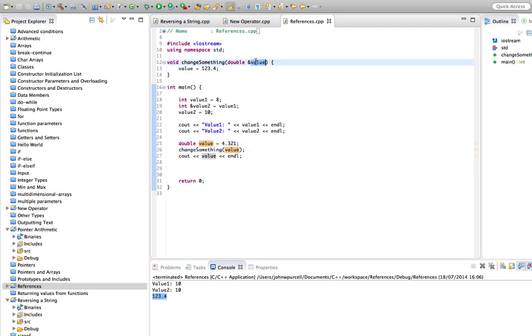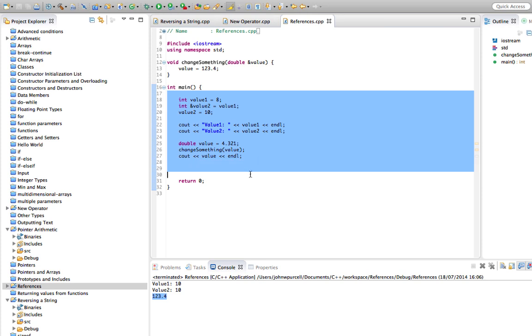We're assigning this reference to point at this value. So references are quite like pointers. Really, it's just that the syntax of working with references is a lot simpler than with pointers. Nevertheless, often we do need pointers because they allow us to do various things that we can't do with references. But if you can use a reference, it's simpler to use that than to use a pointer.